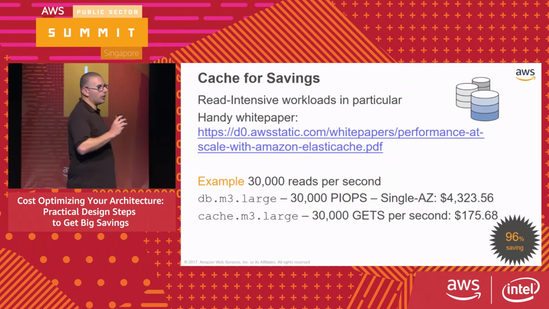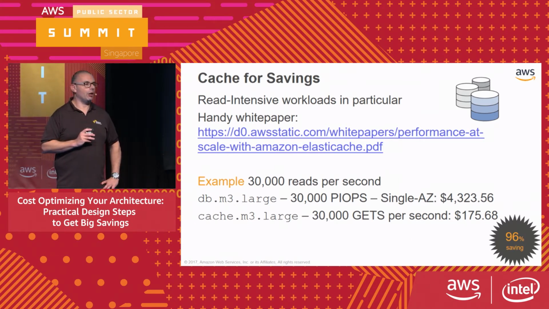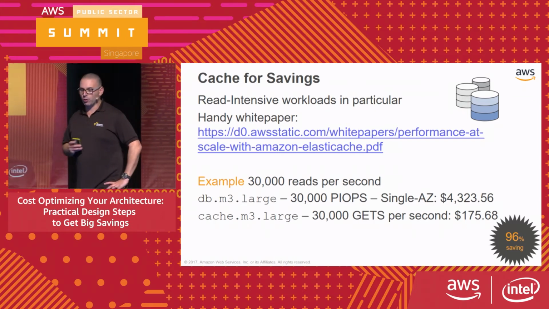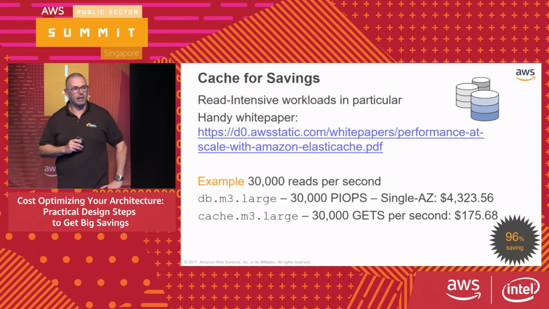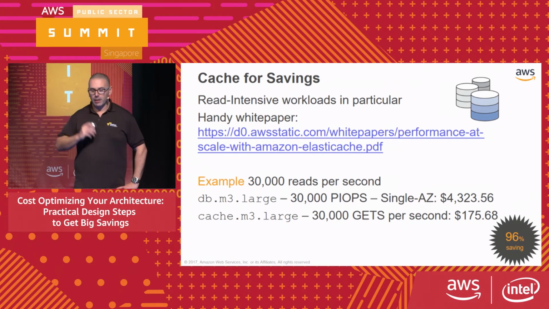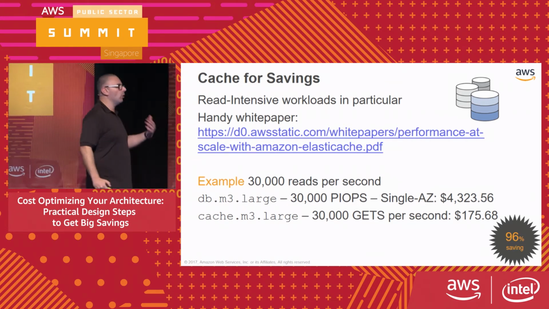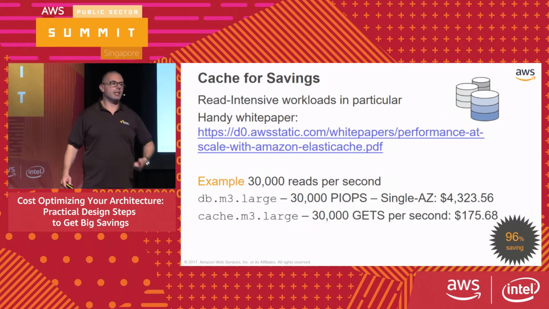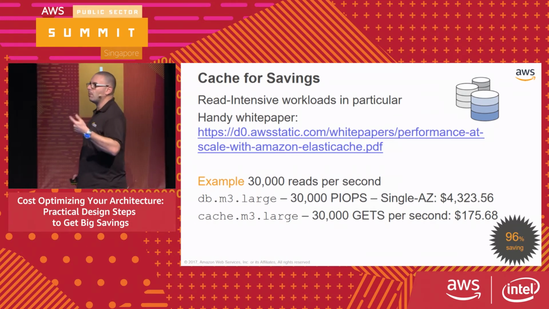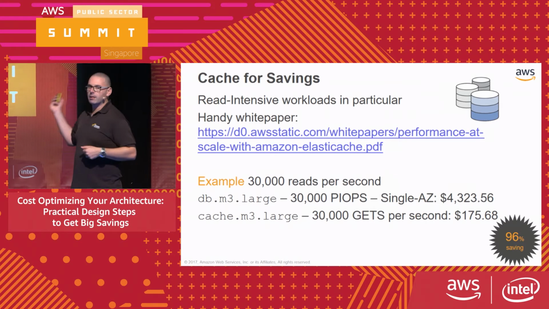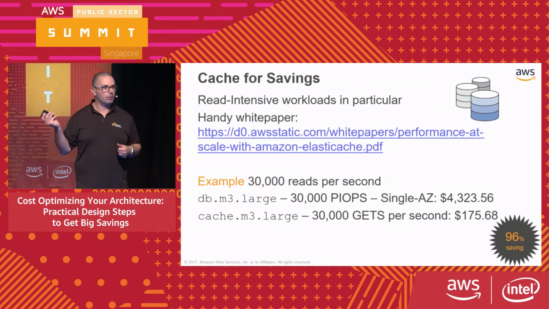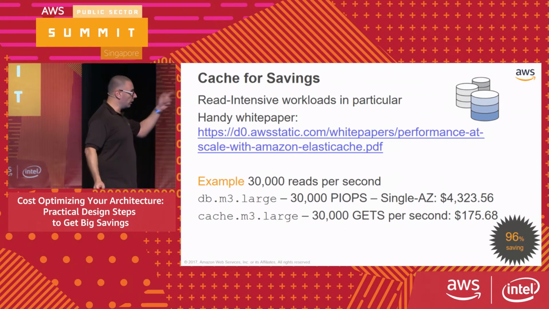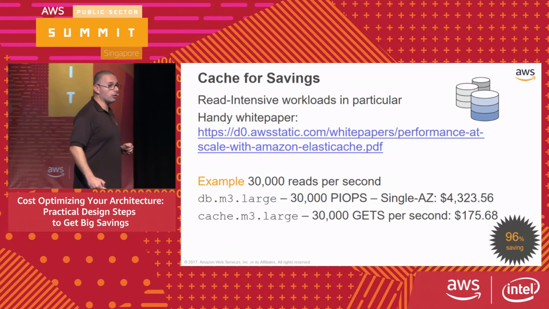Caching. Caching is an unloved and unattended area of IT at the moment. Now, I'm not going to be able to explain to you all the wonderful benefits and techniques that you can use for caching, but there is this amazing white paper that tells you all about it that I highly recommend. But in this particular example, if we have a heavy read workload that's doing 30,000 reads per second and we want to shift it from using RDS into Elasticache, so it's an in-memory database, we've saved ourselves 96% of our cost. That's getting to ridiculous levels now, isn't it? Now, yes, a bit of work required. For 96% saving, is that worth it? Probably is. At least we're thinking about it now.